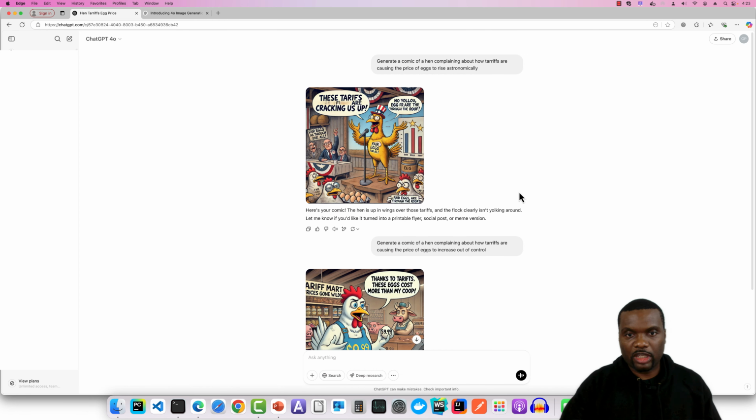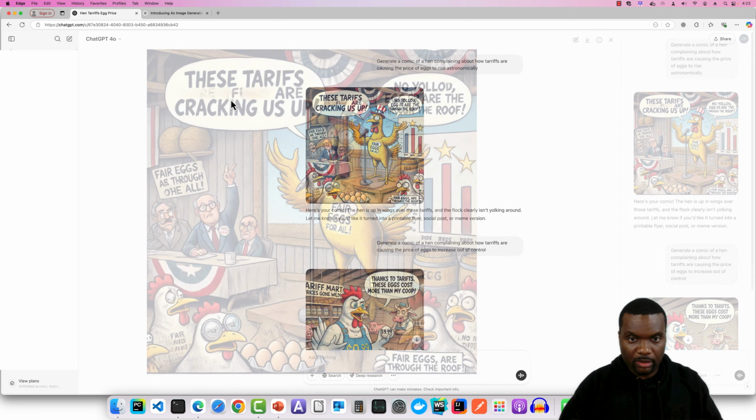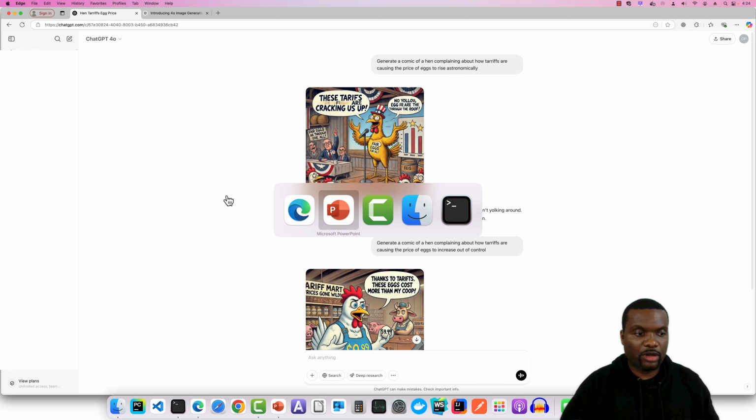But in the previous image that I created, you can see here that some of the text is not really coming up properly. So it is much better than before. But as you can see here, this is not really clear. But if you keep refining it and asking it to keep generating, sometimes it gets better. But in general, there's improvement compared to the previous releases.